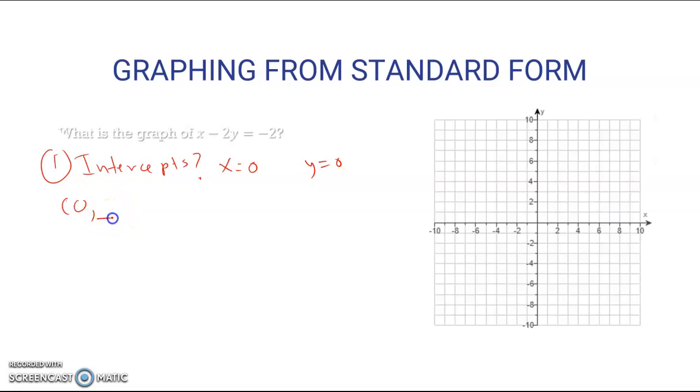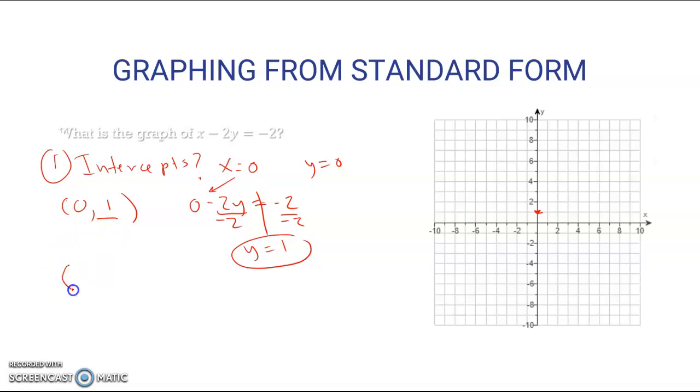So if I start with the first ordered pair of 0, I'm looking for what that equation equals when x equals 0. So if I substitute 0 for x, I've got negative 2y equals negative 2, right? And I'm solving a one-step equation at this point. Divide both sides by negative 2. My 0 has been taken care of for me. That creates y equals 1. So at x equals 0, y equals 1. So my first ordered pair is going to be 0, 1.